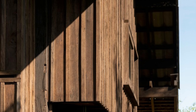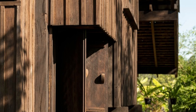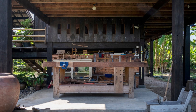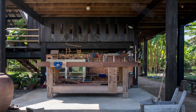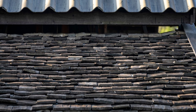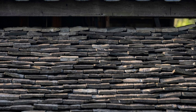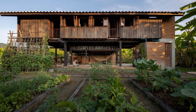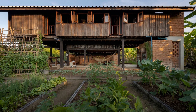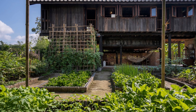Take a moment to appreciate the way they've used repurposed old wood and shingle rooms in the living room. It adds so much character and warmth to the space, and it's a testament to Yangnaro Studio's commitment to sustainability and respect for the past. Perhaps what's most impressive about the Ban Tita House is the way every single detail has been considered — from the direction of the sun and wind to the way the house will be maintained and used over time. It's clear that Yangnaro Studio has put incredible amounts of thought and care into every aspect of this design, and the result is a home that doesn't just look amazing but functions beautifully too.